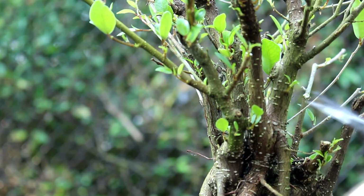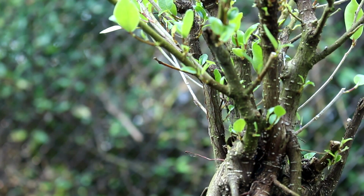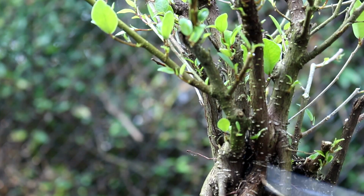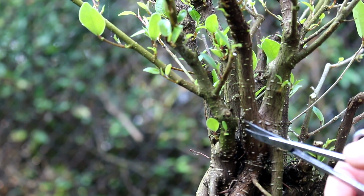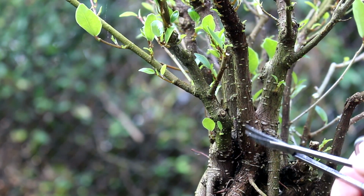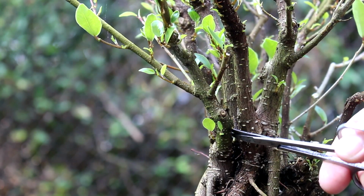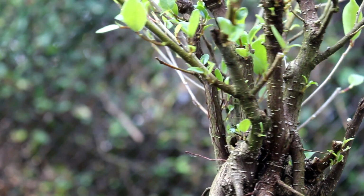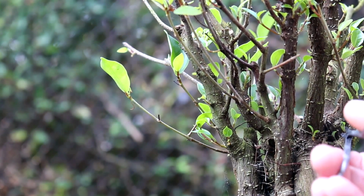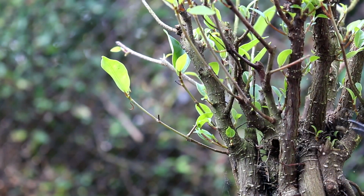In this area here, we have some outside shoots which aren't too bad. But we've got some that are crossing here, and growing inside towards the center of the tree that we want to get rid of, like that. And some back here. Right here. Get rid of that too.